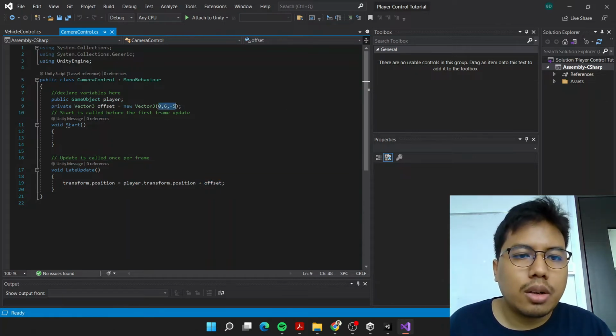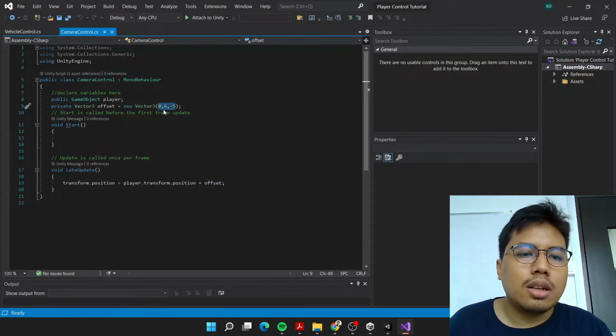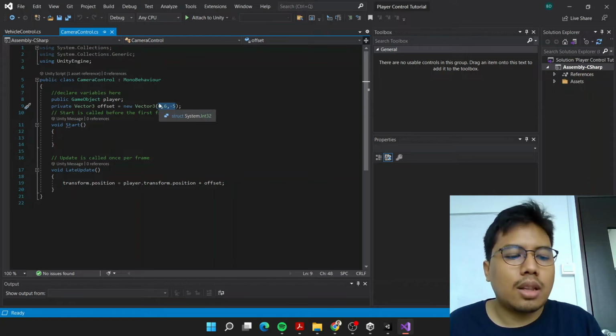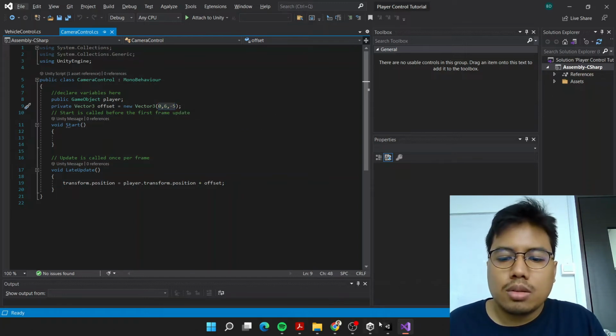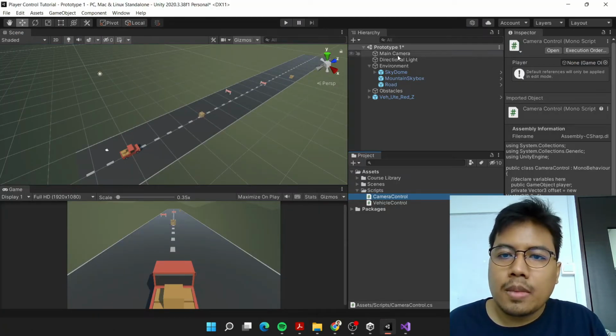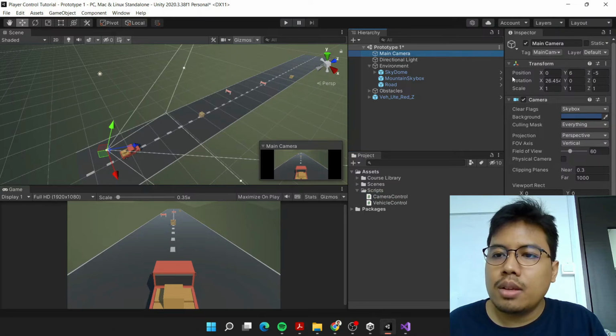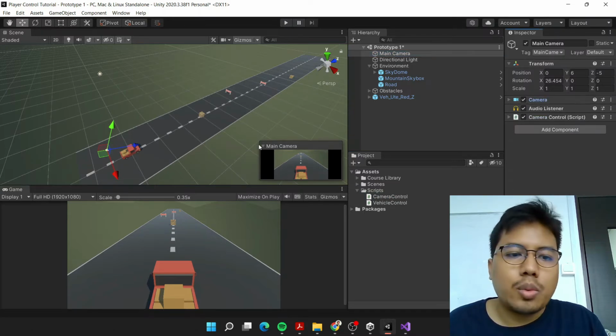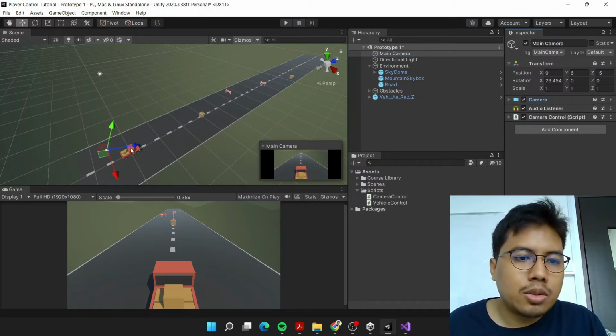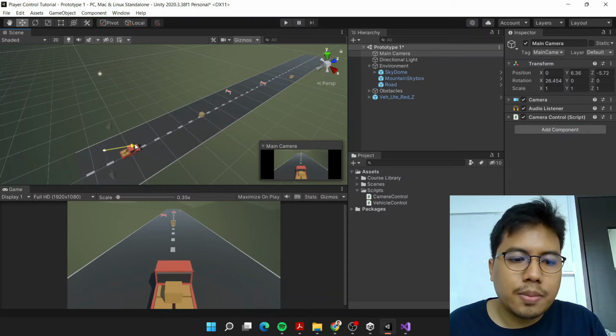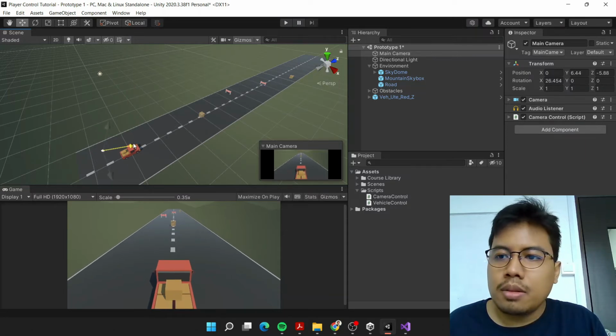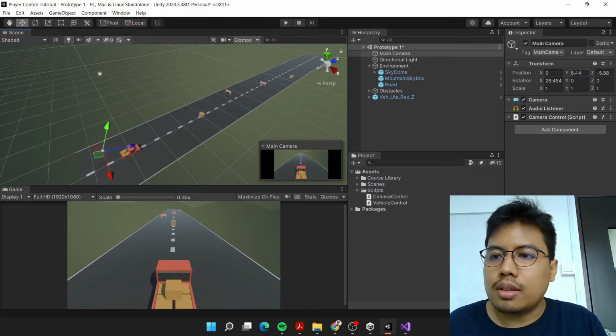So where did I get this offset here in line number 9? That offset, I got it from where I want the camera to be. So I position the camera first, and then I look at this transform tab over here to see the offset location.